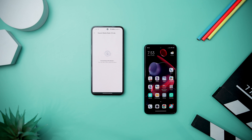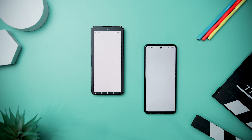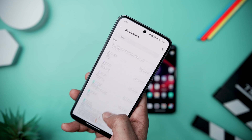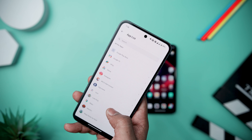Going above and beyond, it also introduces exclusive remote monitoring features. These include remote control of the kids' phone camera, one-way audio, mirroring the kids' phone screen, and syncing notifications, providing parents with the ability to manage the child's phone camera, listen to the environment, monitor real-time online activities, and receive notifications from various apps.